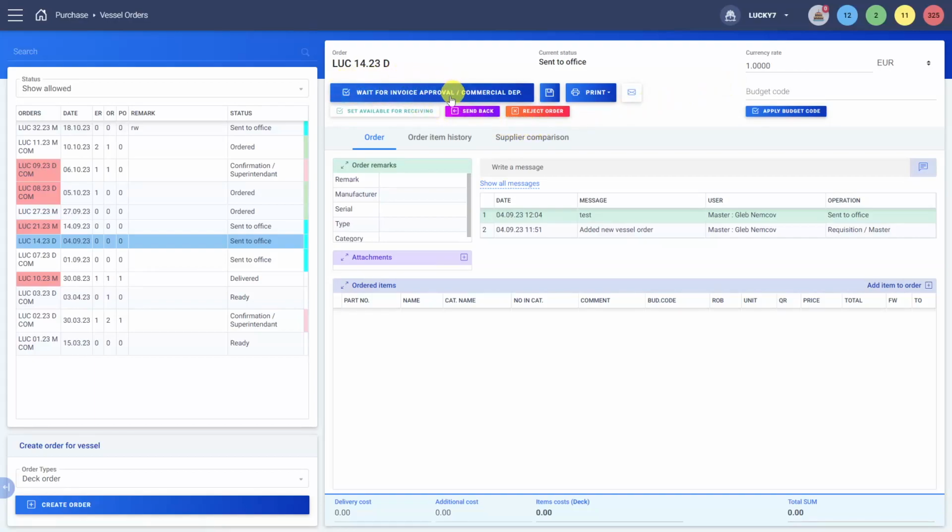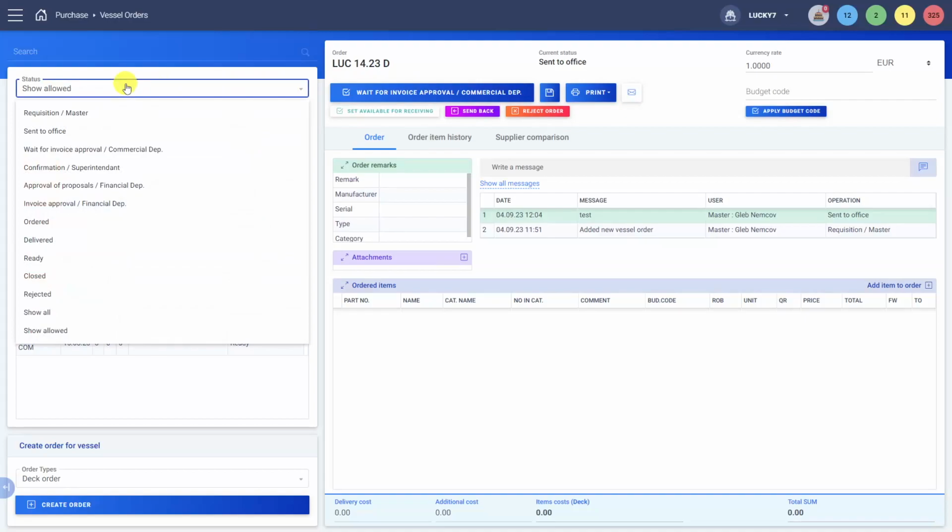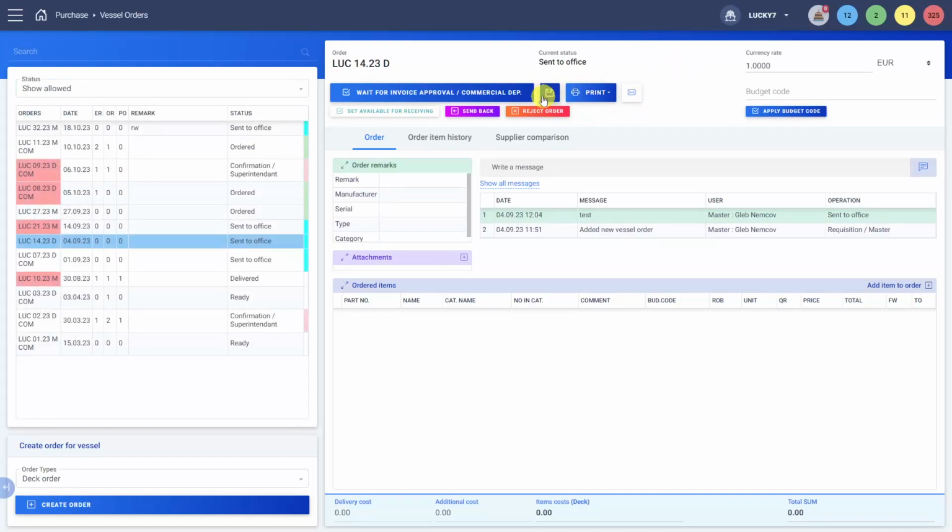First button is status change. All statuses available can be viewed in drop-down list above the order lists. These statuses can be added or deleted or changed in system settings by a responsible person in accordance with company rules and processes. Save button allows to save changes, like after adding remarks, for example. Print button has three options: print order, print order from warehouse, and print delivery list. Each type differs, so printing option is being selected depending on needs.